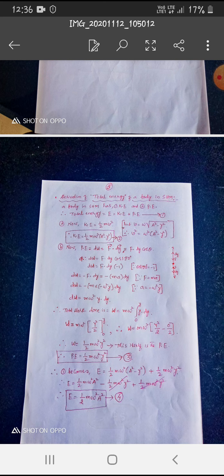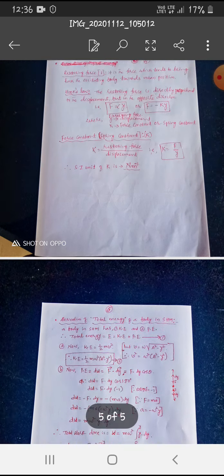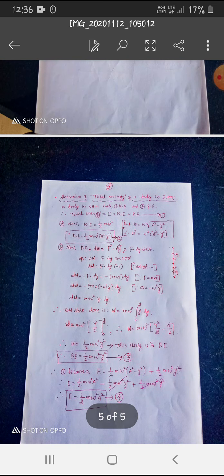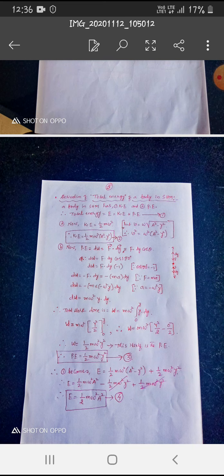Here, this is the big formula, that is, this is the derivation of total energy of the body in SHM. So, let's take K, that is kinetic energy is equal to half by Mv whole square. But, V is equal to W by root A square minus Y square. Here, we blend the velocity here. And, V square is equal to W square by A square minus Y square. Therefore, K kinetic energy is equal to 1 by 2 Mw whole square by A square minus Y square.